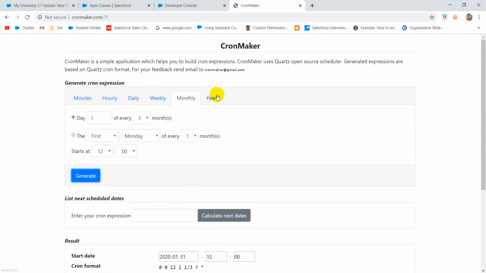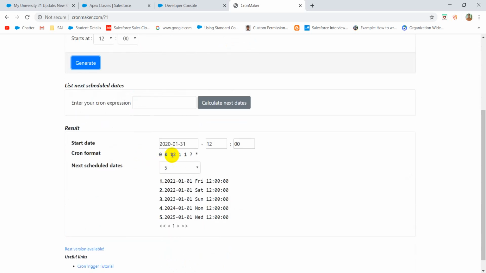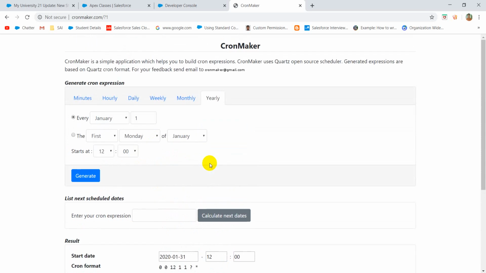Now let's see, if you want yearly, use January 1st every year, 12 a.m. at 1 1 and every year. This is date and this is month, 0 1 0 1. So this is how you have to generate the cron expressions.